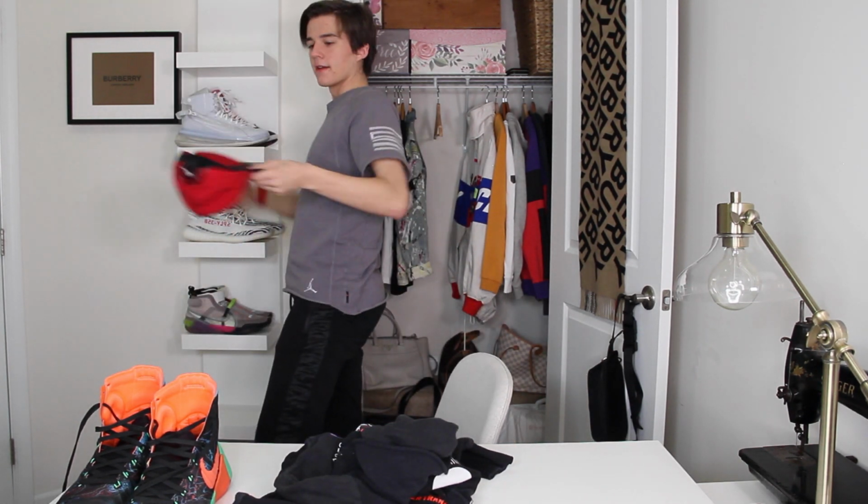And I would say we come to the next part of the outfit, which is a cap. Kevin Durant hat from Nike. It's red and black, which goes very well with the sweater and the pants and the shoes and everything. I can't really remember the price because I had a little phase when I was younger where I was obsessed with hats. So I probably paid like $35 to $40 for this, and probably paying for the Kevin Durant there. But it's a really, really nice hat. It feels very nice on your head. It has a lot of air going through, so it's not sweaty.